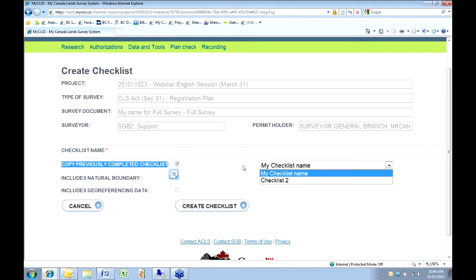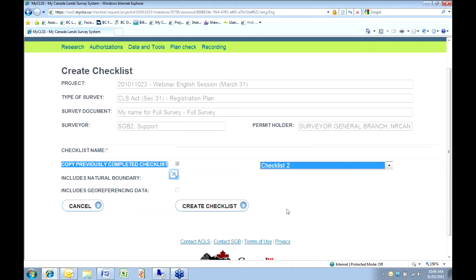Sure. Just in that it's the same process we've been through, but now because there was both checklist 22 and checklist 22A associated with a survey document, I have access to both of those. So I can pick which one I'm going to use to populate my third checklist for this particular survey document. And other than that, we go through the same process that we've already seen.